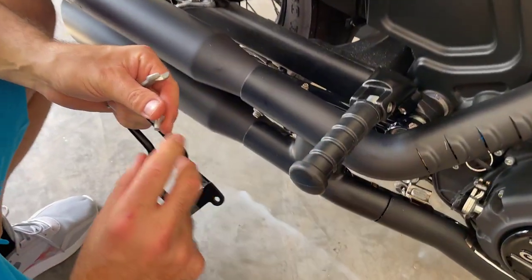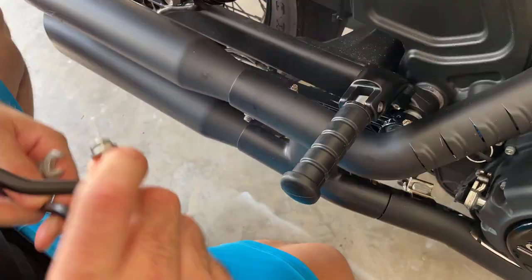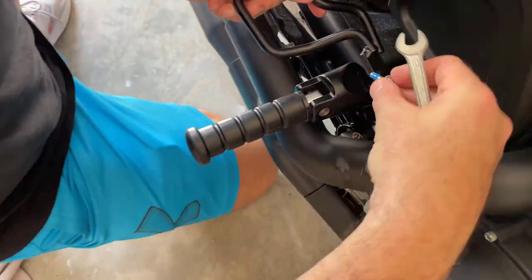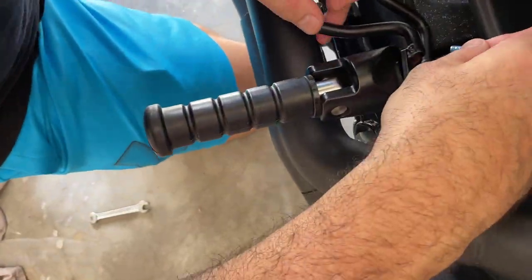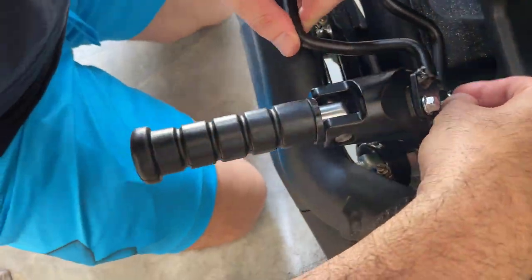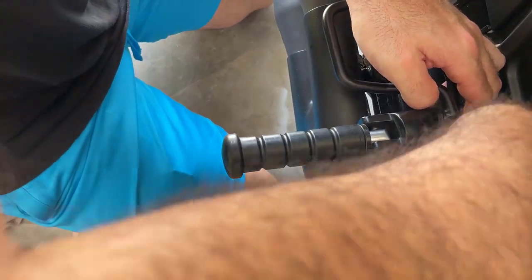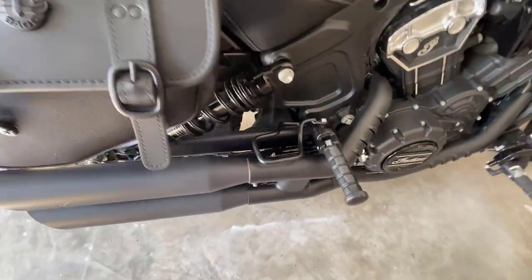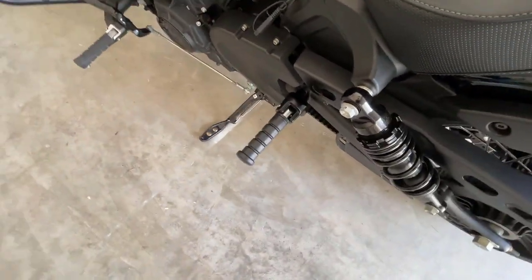We installed the side camera and we're gonna install the heel guard. All right, guys, we installed the passenger foot pegs with a heel guard on both sides. Look pretty good. Let's get the bike washing.